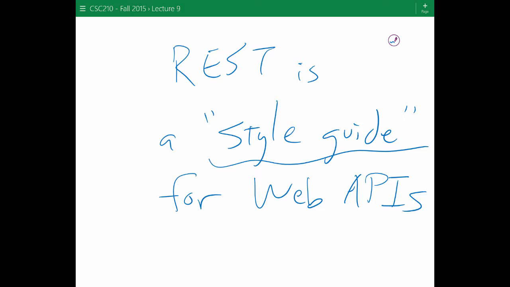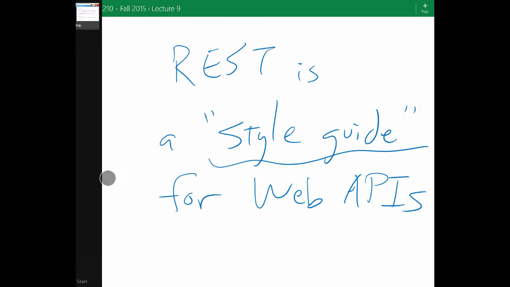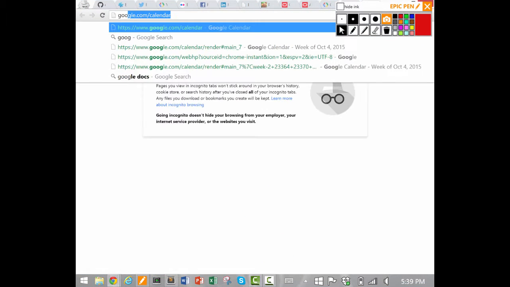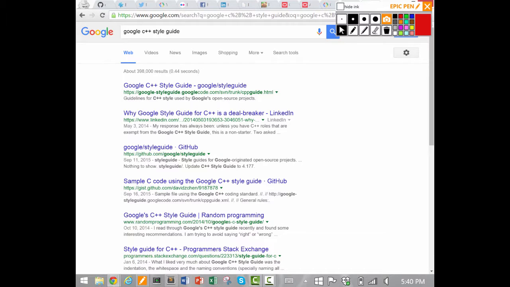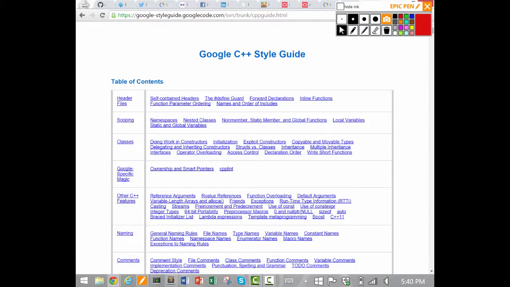So I'm not saying that you should not follow style guides because, for example, if you're working at company X, if you're working at Google, for example, it's actually public. So there's a Google style guide. What's everyone's favorite language? Let's say C++. It's like lots of groans. This is a Google C++ style guide.